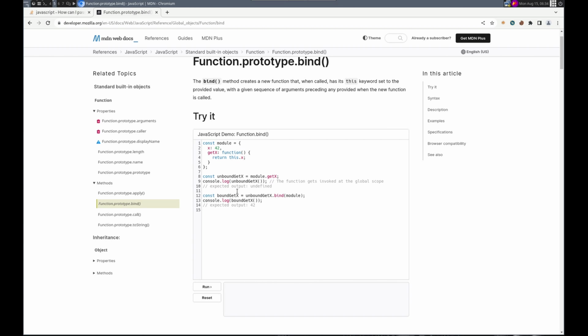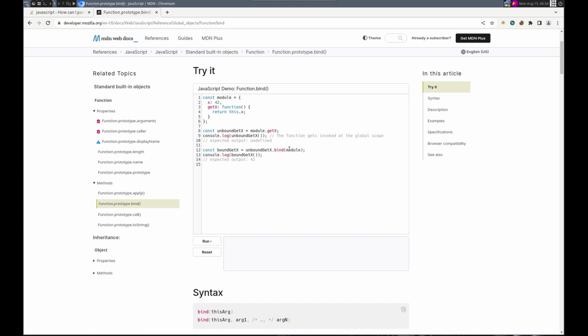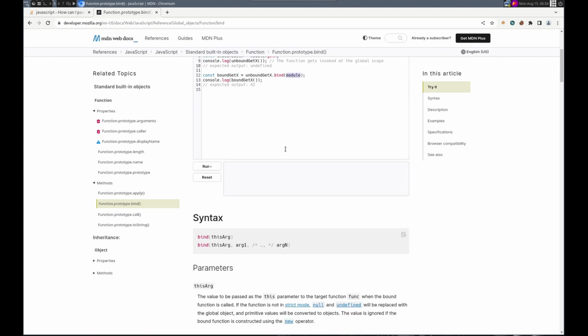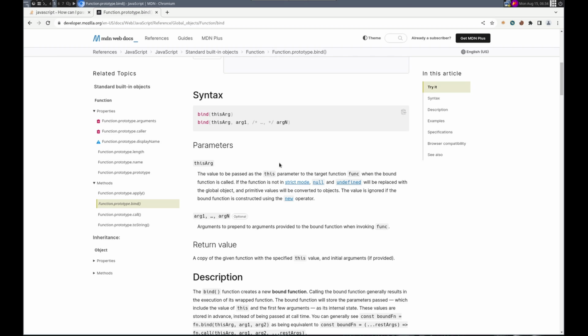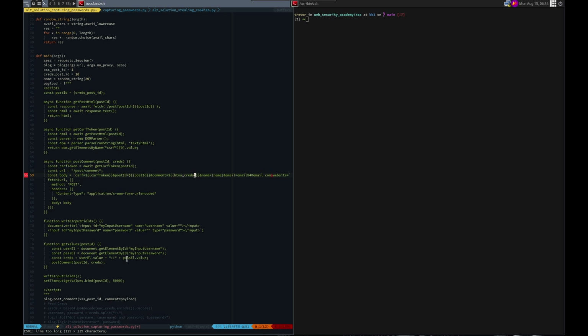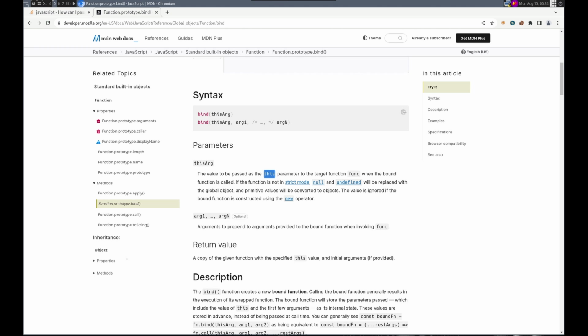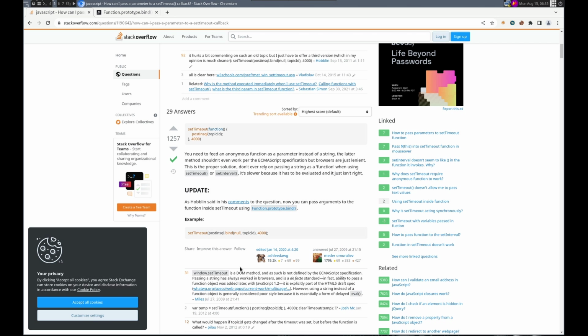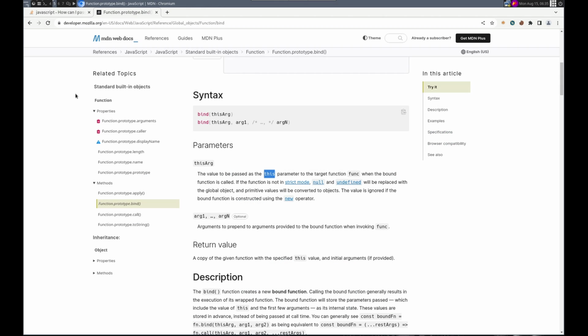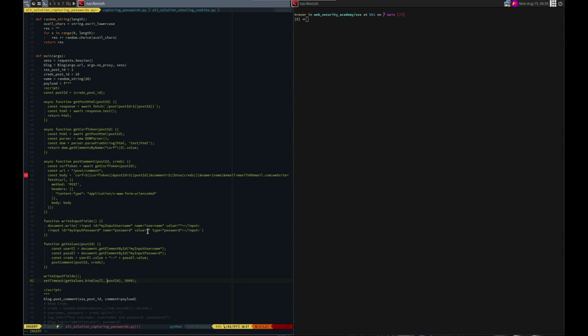So I think with that in mind, I need that null. Yeah, because that's the this. My bad. Bind null. And is it capitalized? All right, let's just give this a shot.